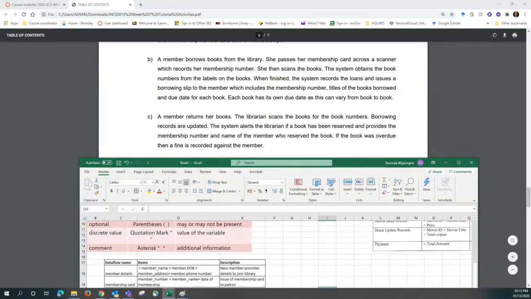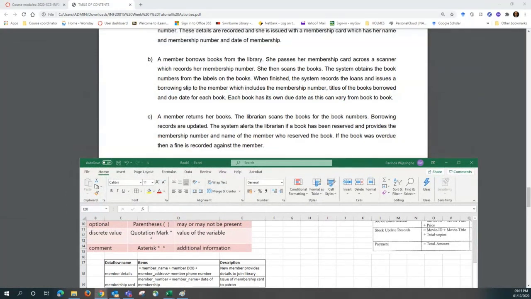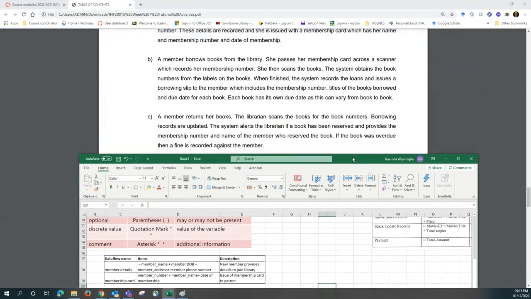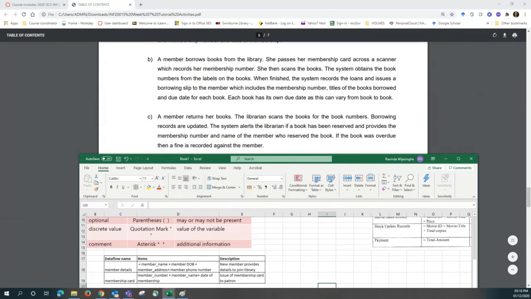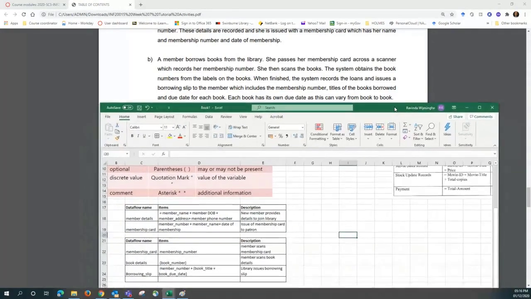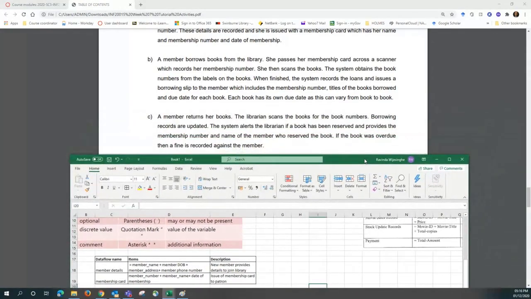Right. So the third one, I would like you to attempt. Can you guys attempt the third one and tell me what are the probable items that you can see in this event? What are the data inflows? What are the data outflows? And tell me what are the elements in each of the flows. I'll give you a couple of minutes. I want everyone to try this one based on this. So just type your answer, please. Two minutes.